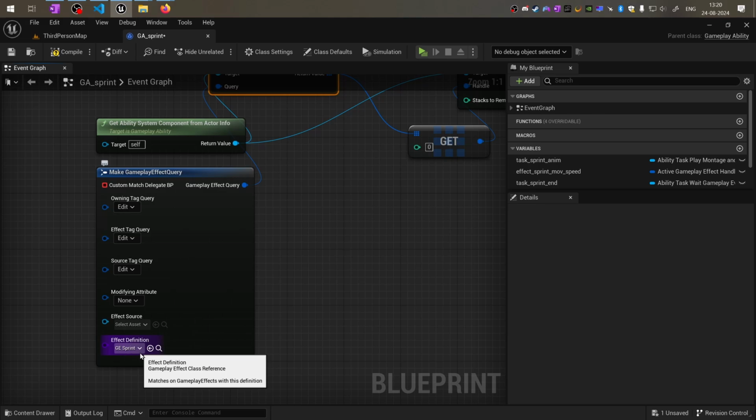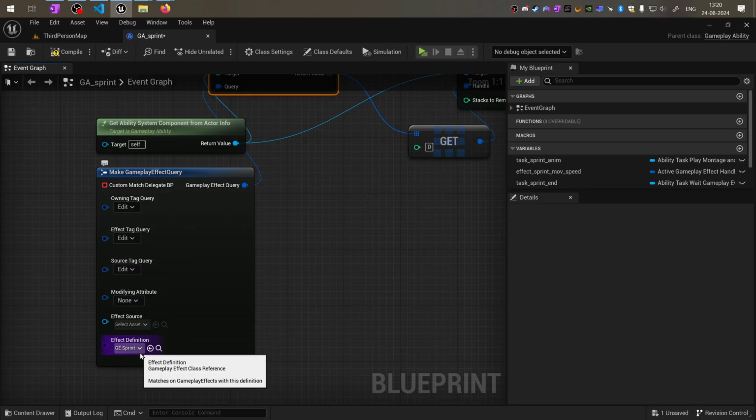This is just for demonstration, and we shall be implementing ending of the sprint effect differently. But I would just like to show you the different means you have to remove active gameplay effects, like how you did in the last topic in C++.